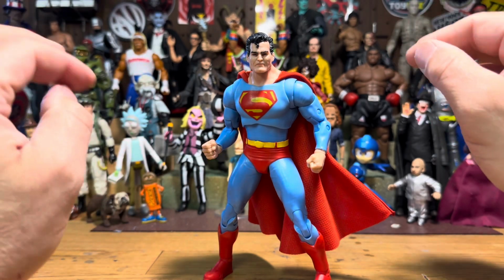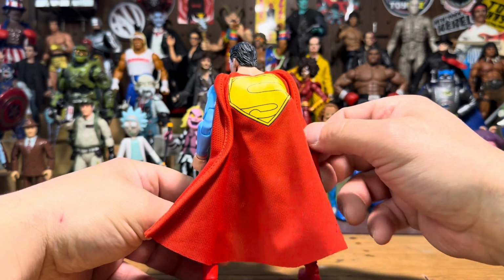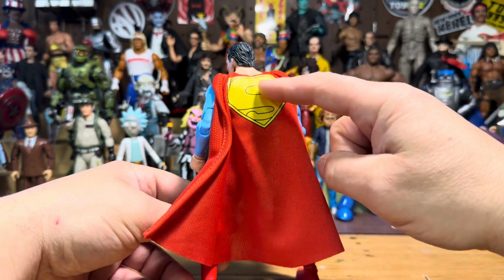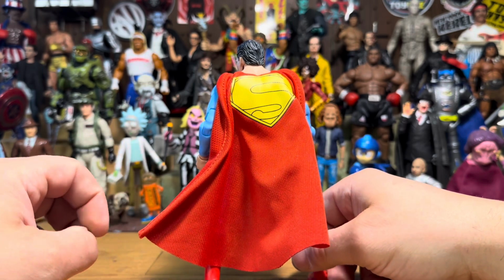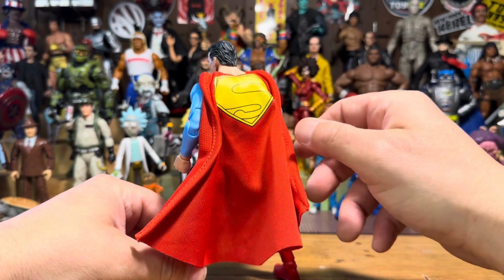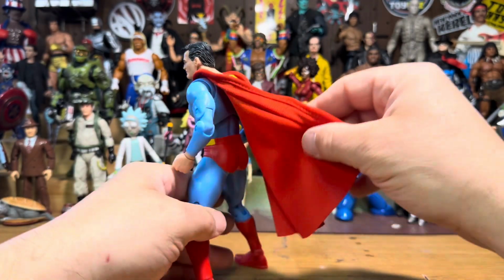Here's where it gets kooky. This S looks like someone's kid drew it. And we finally get another S on the back, and it's weird. He puts S's on Bizarro, on a Justice 2 video game Supergirl, and then on his Supes he gives us this giant one. You know when a friend goes to get a tattoo and they're all excited and you're like, oh shit, what are you gonna get? Oh, I'm gonna get the Superman S. Oh, cool. And they show you and then it looks like this, and you gotta pretend it looks nice. Has that vibe. The wired cape is a nice touch. If you're going to do capes, do them right. Oh, the coup de grâce that was in the thumbnail ain't painted.